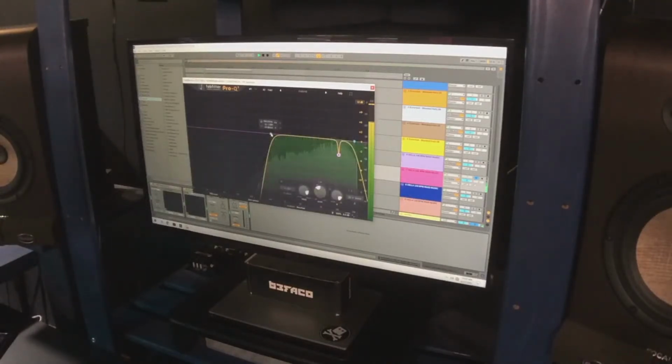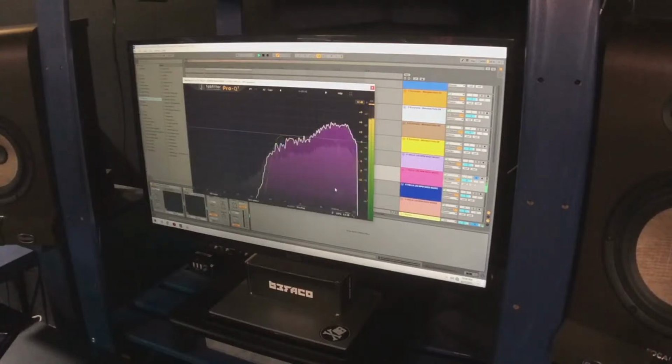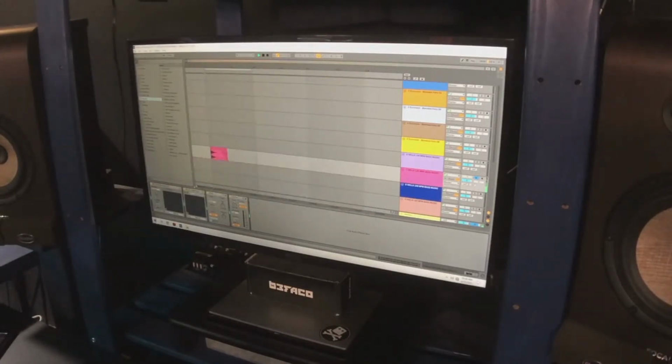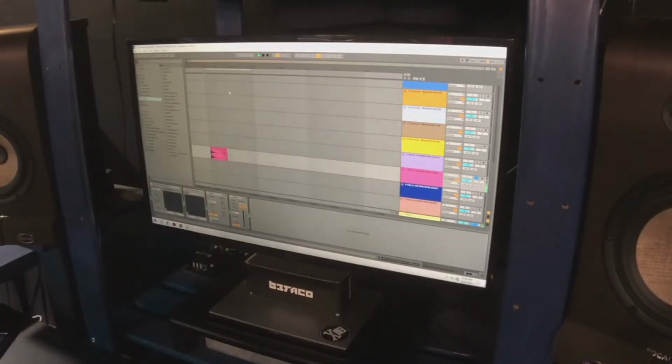I think I'm going to shave a tiny little bit more of the low frequency content off of this sound. I'm going to bring it up to about 700 kilohertz. And we're going to continue taming just a little bit of these resonant peaks up at the top of this sound here and soften it up just a little bit more. All right, that's sounding quite a bit better. I think we're going to take the transient master and bring that sustain down even more, tighten it up just that tiny bit more. Yeah, even better.